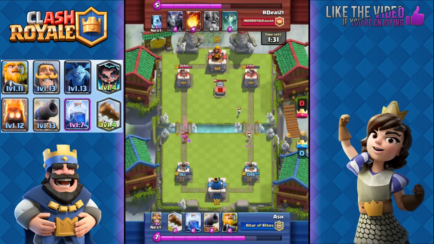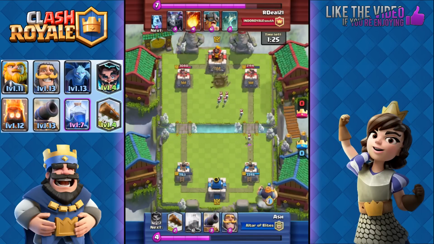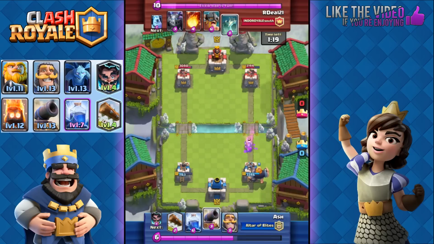So what can we learn from the history of Clash Royale? Well, there's actually a bunch of things we can learn from it. If a card isn't good or very few top players are using it, then it will get a buff. If the card was really bad for a very long time, then expect it to get a huge buff.